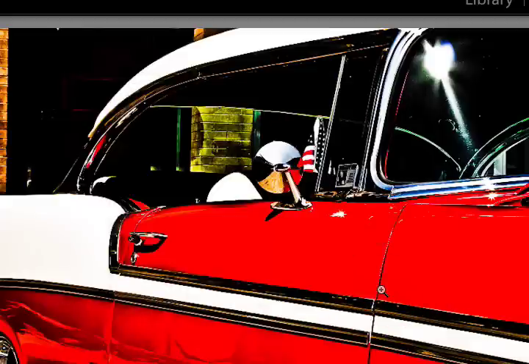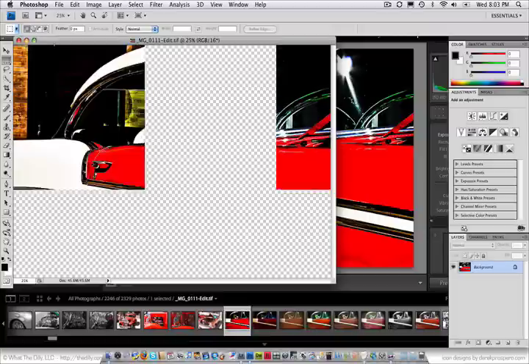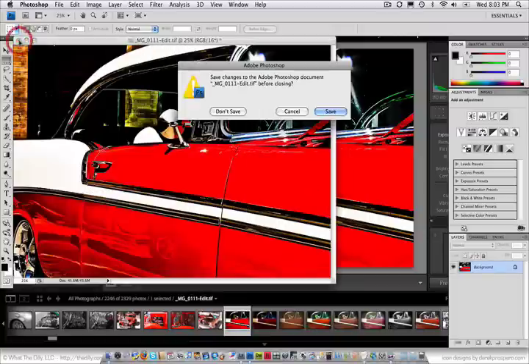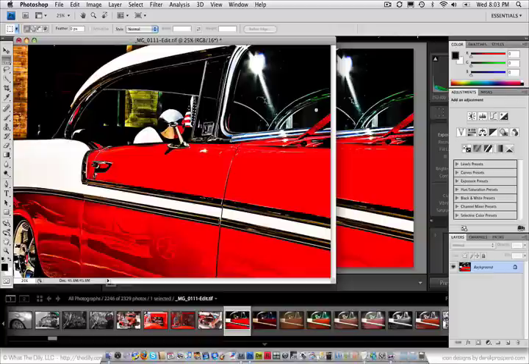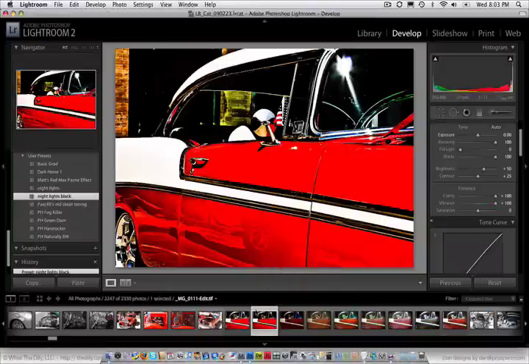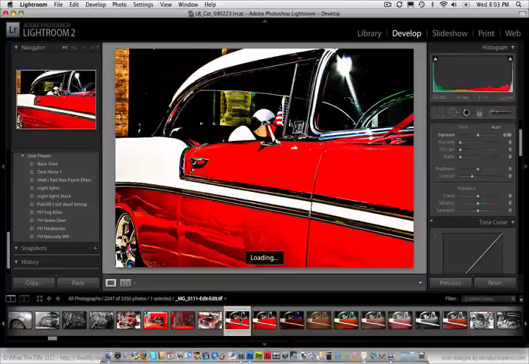Click Edit. Once again, it's going to bring it up in Photoshop. Okay, and once again, don't do anything to the image, just close it. Click Save. Once again, it brings it back into Lightroom. Now here's the first edit that we just did. Here's the edit-edit.tiff. This is the one that we just brought in.